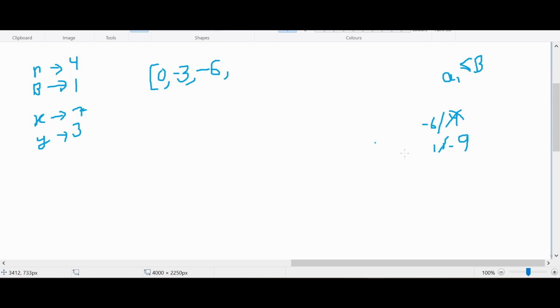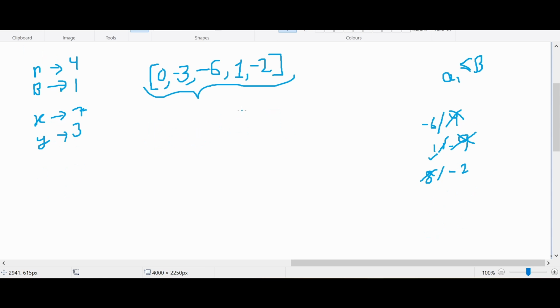Both satisfy the condition, so we can take 1 here. We don't need to take this. So 1. Okay, 1, 2, 3. One more element left. So 1 plus 7 is 8. 1 minus 3 is minus 2. 8 is greater than 1, so we cannot take 8. We will take minus 2 here. Our array is complete, and the summation will be the maximum possible.